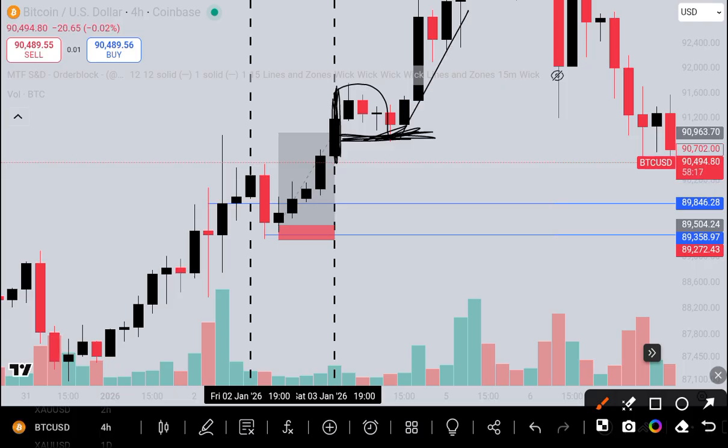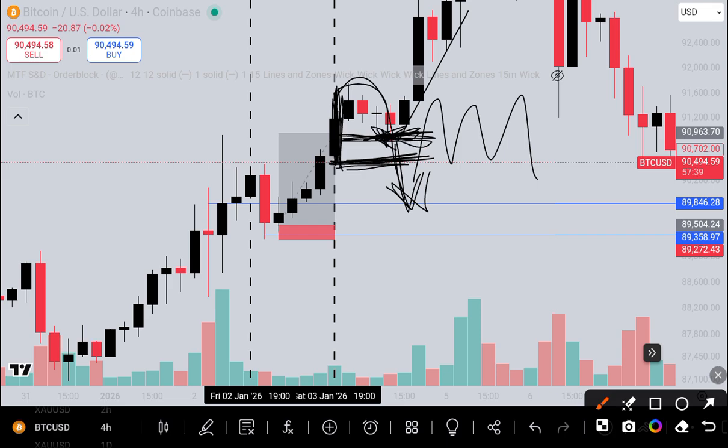Anything that makes price break below this power candle, just understand that there is a possible sign of reversal. Either price is about to reverse or price is about to consolidate. But usually price is not supposed to break below or above the power candle. It's supposed to continue. It's supposed to go into that candle, seek the volume and take off.